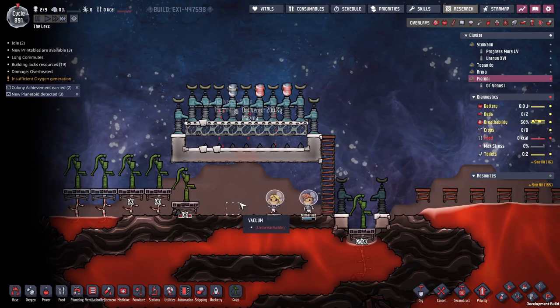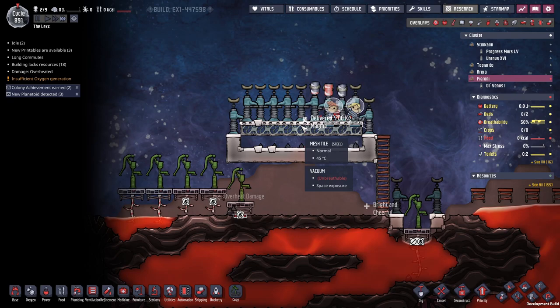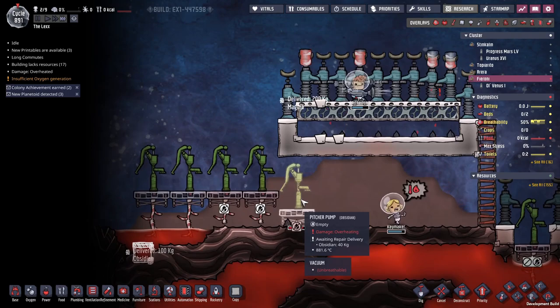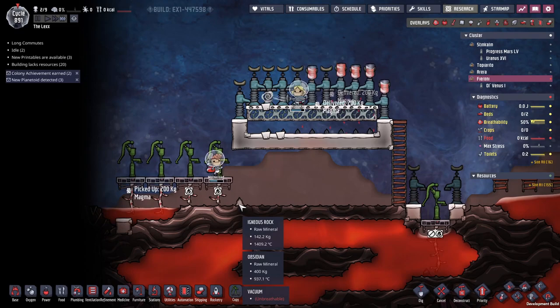I keep forgetting how ridiculous this is. I remember the first time I saw this happening, I was like, wait, you can do that? I didn't even consider this a possibility. You sort of assume there's no way you can pump magma with pitcher pumps and bottle emptiers. But once you get the hang of it, you're like, you know what? This is awesome. All right, we'll just skip this forward a little bit while we clean up this area.